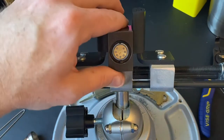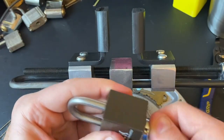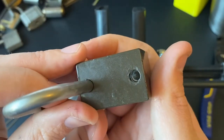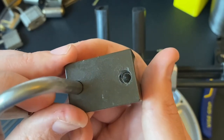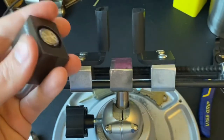Oh, this lock is ungutable, just so you know. Maybe destructively guttable, but here you can see inside there is no way for me to get that screw out. It looks like it's been ground into a smooth shape. So I'm not going to be gutting this, just picking it.